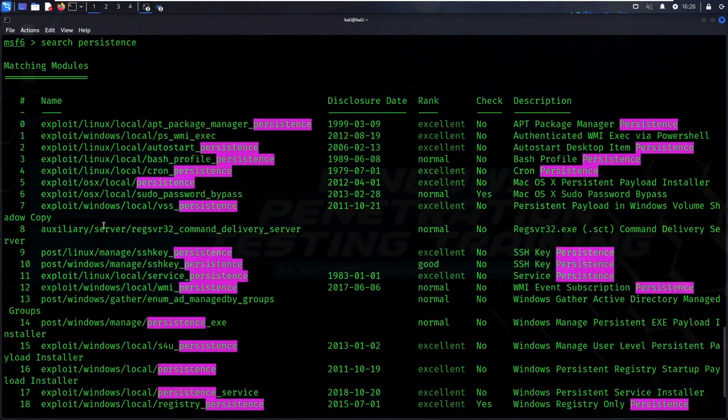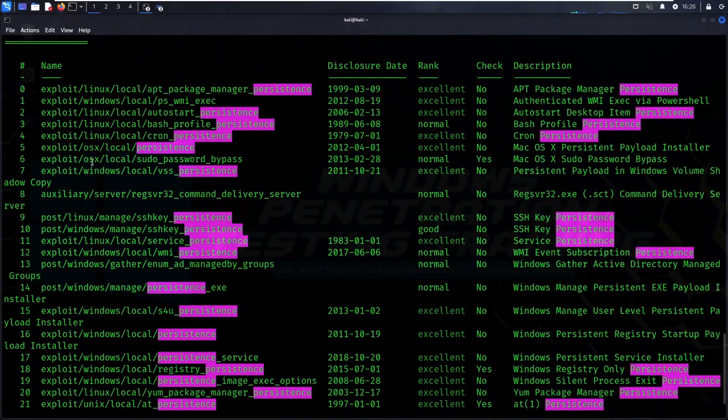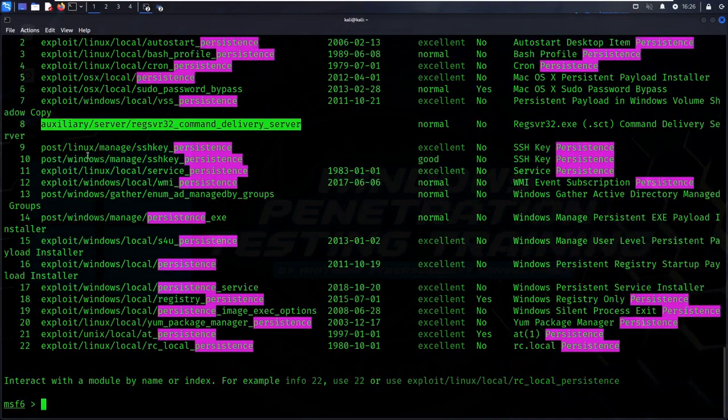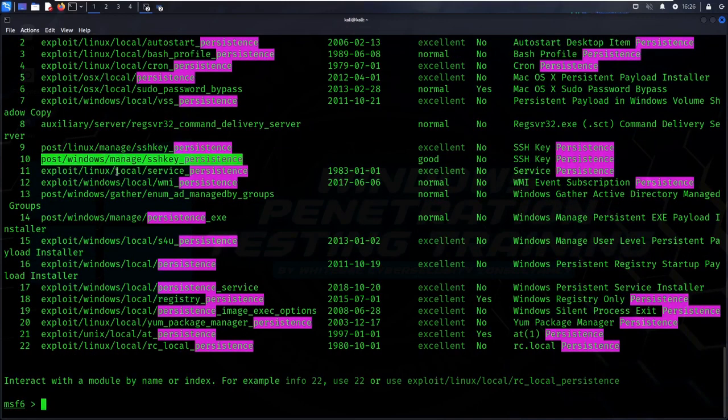Installer. Local VSS server. Okay, SSH key persistence is there. Exploit.